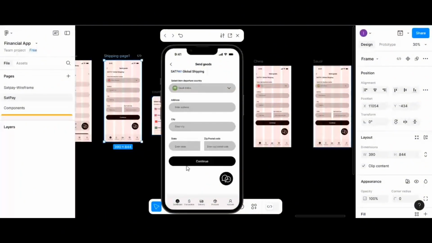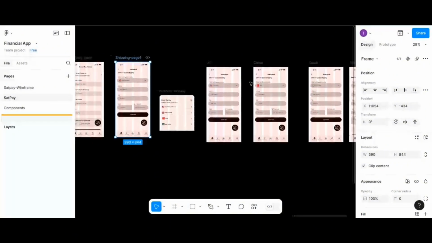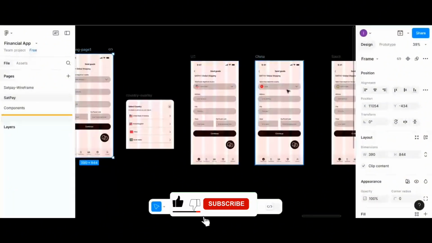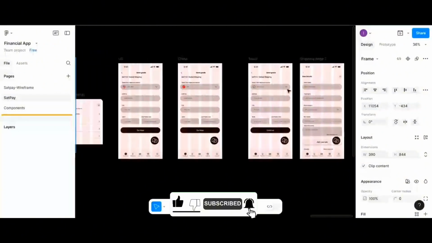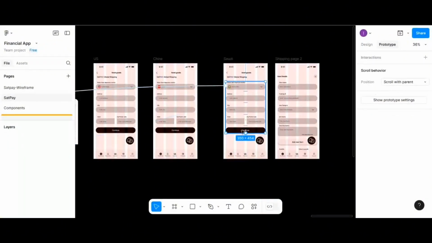Alright, so that is done, and if user clicks on continue, this should be prompted to the last screen, right? So that is the last prototype. So we quickly connect that. So we're going to zoom in and connect that to the last screen. So here, go to our prototype, this continue. So user should be directed to the second shipping page.